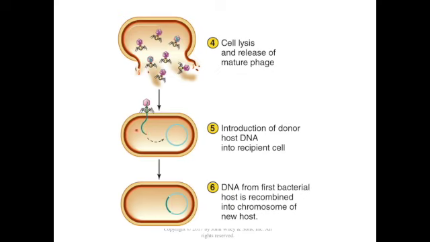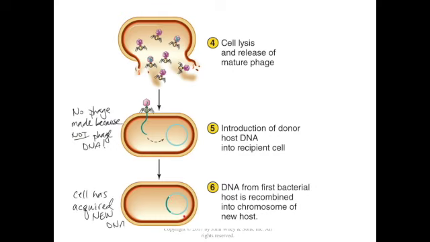But because this is not phage DNA, we're not going to get any new bacteriophage made. Instead, what can happen is that this piece of cellular DNA can get integrated into the chromosome of the new host cell. So it can recombine with the cell's chromosome, giving that cell an extra bit of DNA. And as this cell, or a transformed cell, or a cell that went through conjugation divides, it passes this new DNA on to all of its daughter cells, so that every subsequent cell arising from this one has that same piece of DNA.